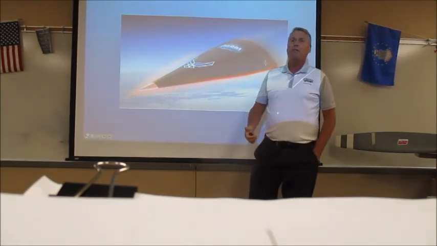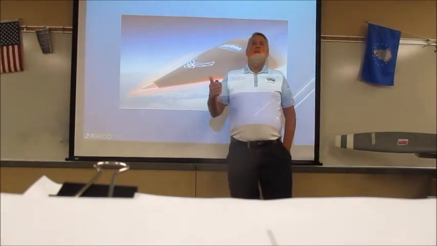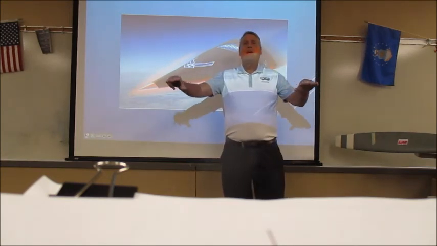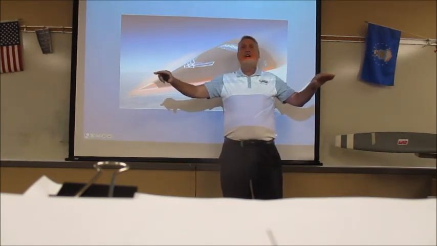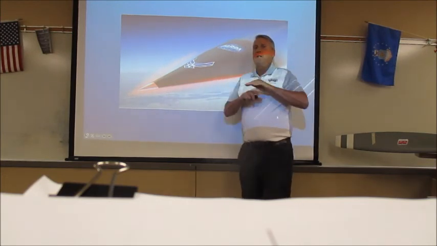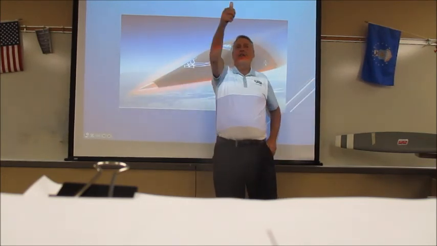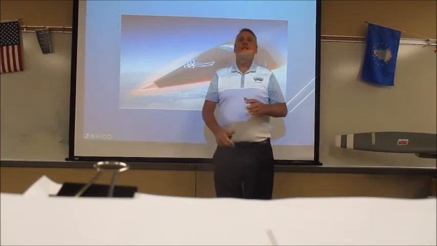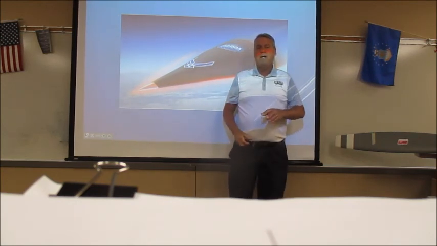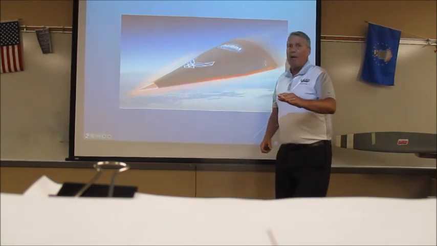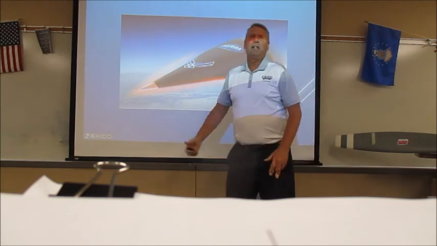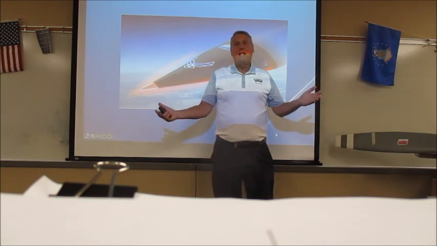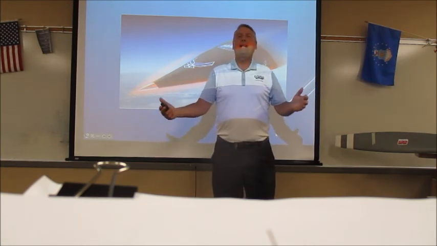So primary flight controls, your elevator, your aileron, and your rudder, are for controlling the aircraft on the three axes of flight, which are longitudinal, lateral, and vertical. And they all meet at the center of gravity, not to be confused with the center of lift on the wing. So that's the primary flight control. Secondary flight controls help us with managing our flight.